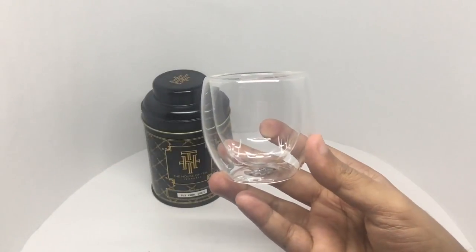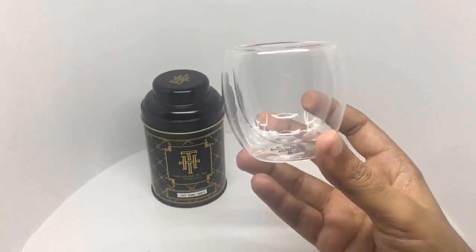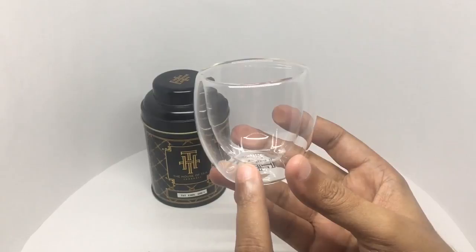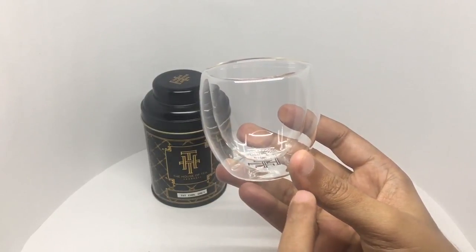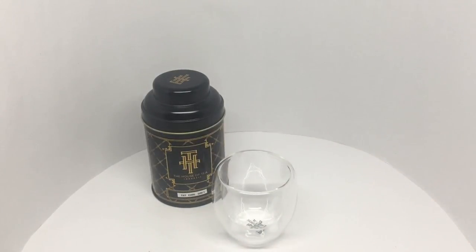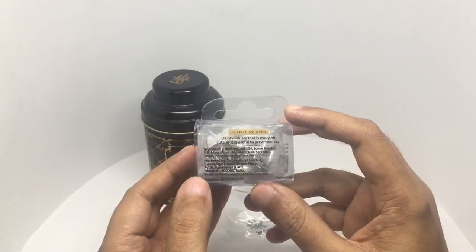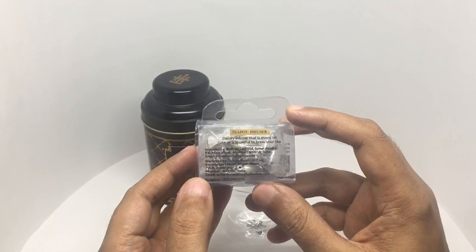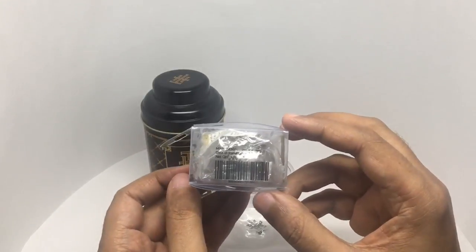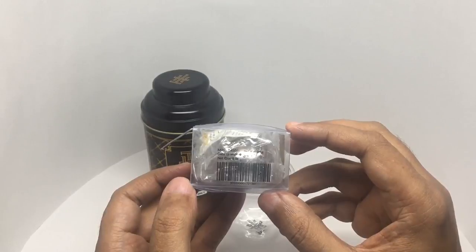That's how the glass looks. It has two separate layers of glass — one on the inside, one on the outside. The tea stays warm inside and your hand stays cool on the outside. A tea like this needs a unique infuser. So I got this tea pot infuser — a dainty infuser that is as cute as it is useful to brew your tea. This costs around 450 rupees or $8 or so.